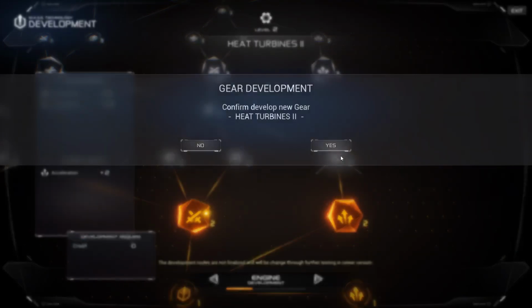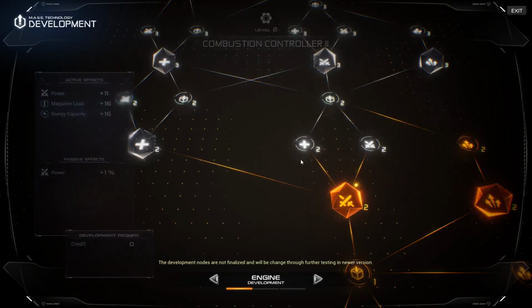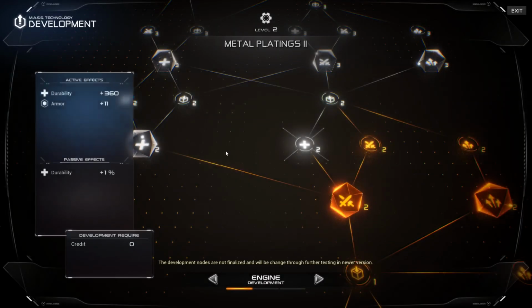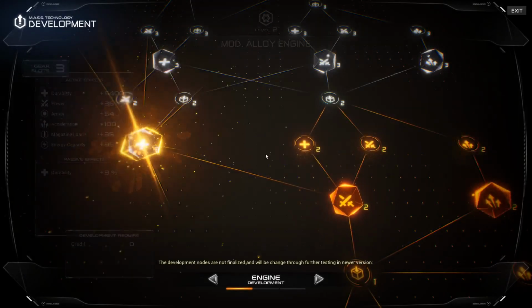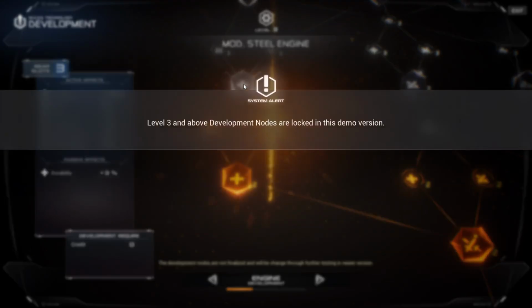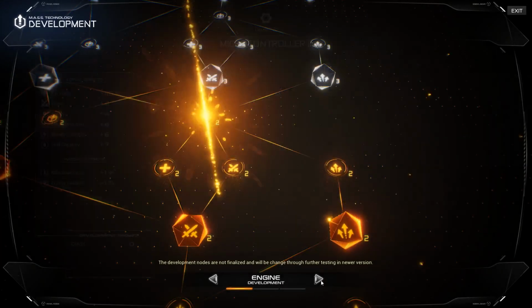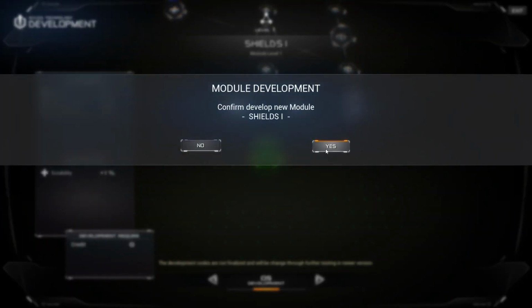This version has different graphics settings and everything that I didn't actually know about before. So, we're going to go ahead and just unlock all of these. I can't actually remember which ones I had on my previous setup, but like the Kickstarter demo, this one can't go up to level 3 in upgrades.